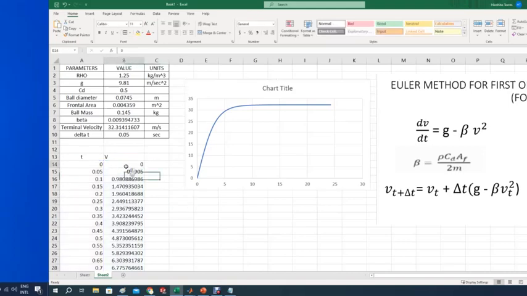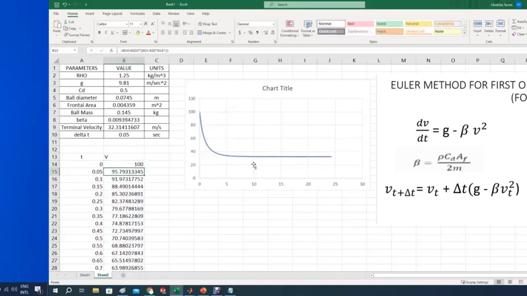Let's say I put, I don't know, 100. That's what's going to happen. You still end up at the same terminal velocity. Now you launch the ball at 100, but it slows down fast, and within 5 or 6 seconds you are right back to where you were.